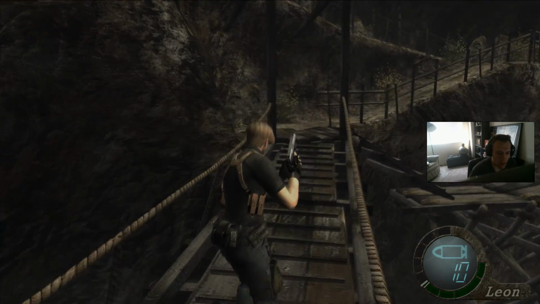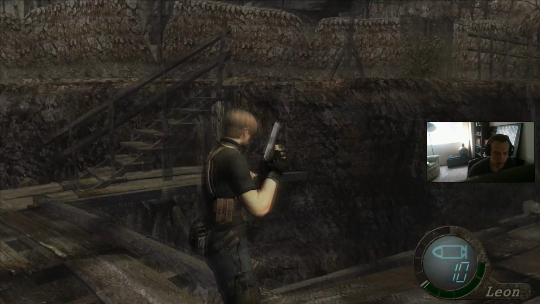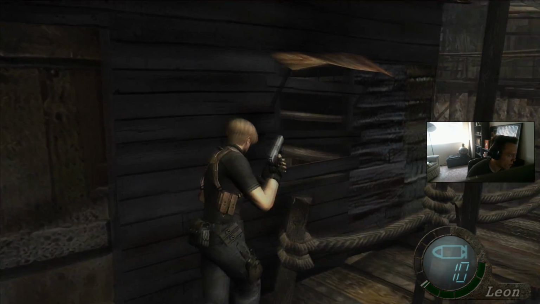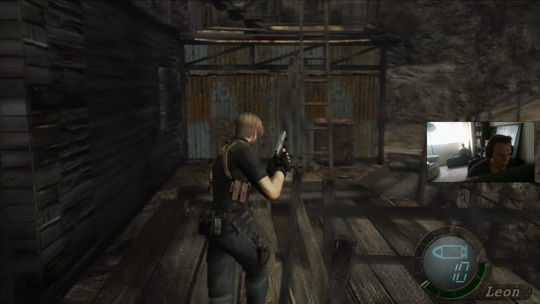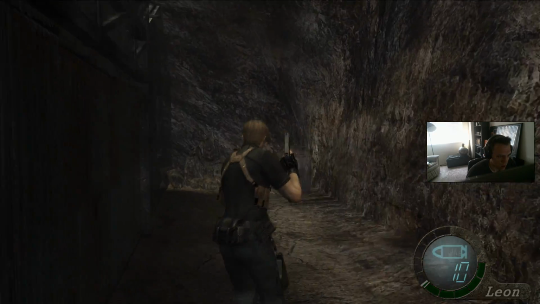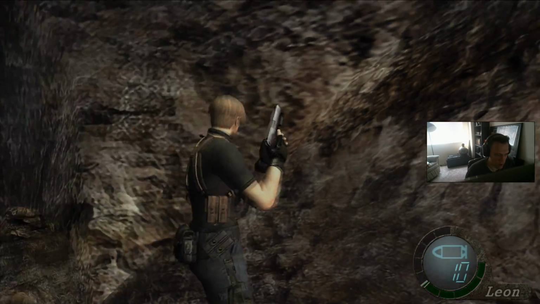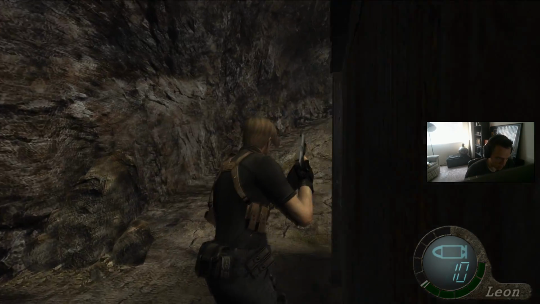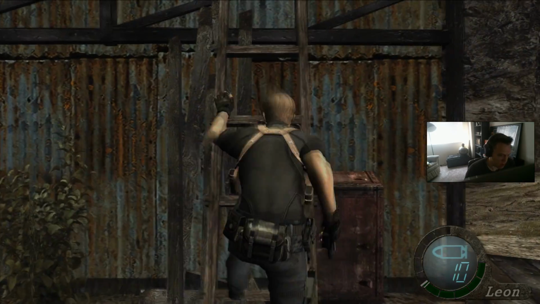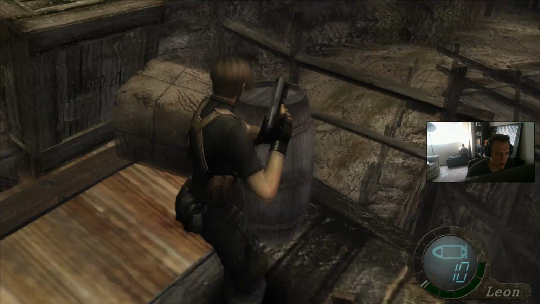So, now that things have calmed down, let's go looting. Start with this building here. First, we'll curve around behind it. That barrel turns out to be empty. Oh well. Hop up onto the roof.